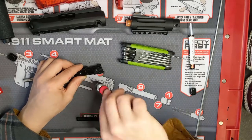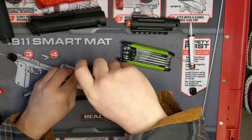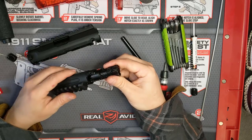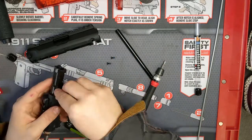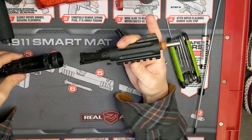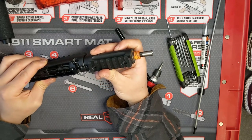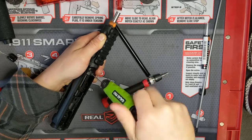Now just put your four screws back in and make sure to tighten each corner evenly. Be careful not to over tighten any of the screws as the hop-up is made out of really cheap material and you could easily strip the threads. Now slide your hop-up and inner barrel back into your outer barrel and put the two screws back into the sides. Remember to be very careful not to cross thread anything or over tighten anything while reassembling because, again, the materials are really cheap. Now insert the hop-up end into the upper receiver, rotate it 90 degrees, insert it, and then rotate it back. Make sure your screw holes are all lined up and then reinsert the two 2mm screws. Be careful not to strip them.